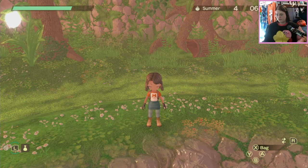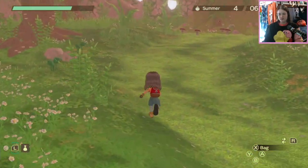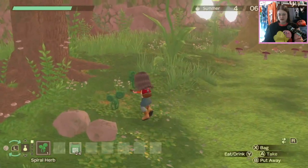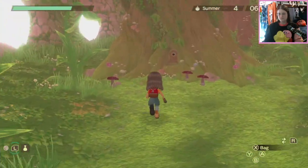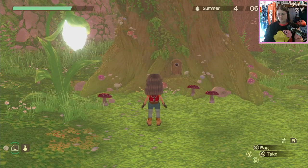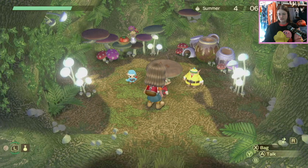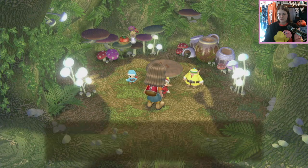And the game has left us in the woods. Okay. I was actually going outside to see if I had anything I could throw in my cooking pot and just make some food. Eat the strange mushroom. Go talk to our little forest friends. Yay, a recipe. Darn good soup.